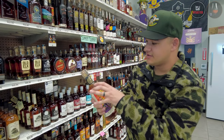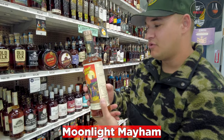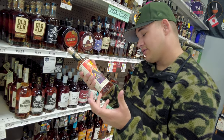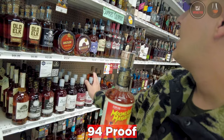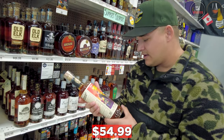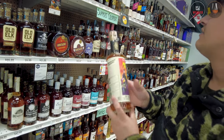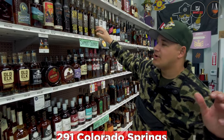I've never seen anything from Filmland Spirits before — they're out of Los Angeles. The labels look like classic movie posters, really cool. It's a small batch straight bourbon, white American oak, produced in Kentucky at 94 proof for $54.99. I think it's more of a label buy, being a little lower proof, but it's a beautiful bottle and if it's Kentucky whiskey it's probably going to be pretty decent.